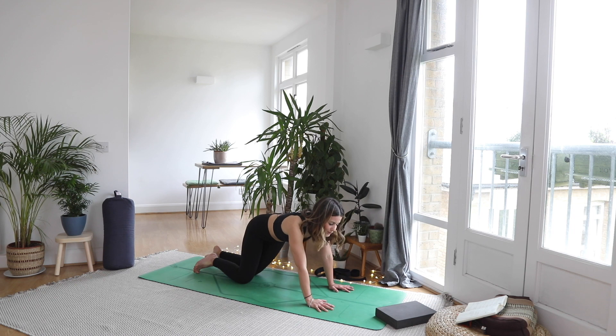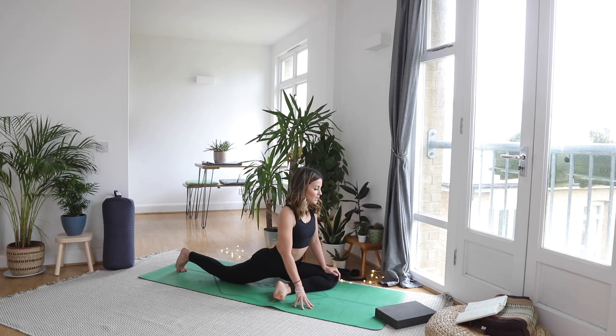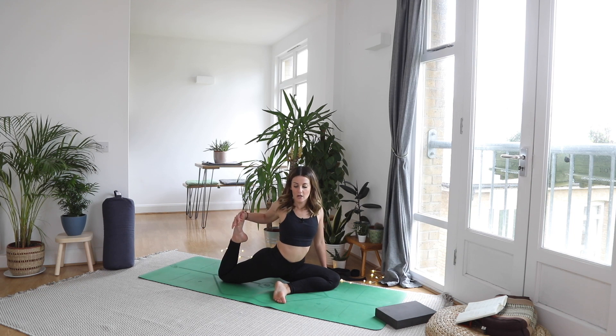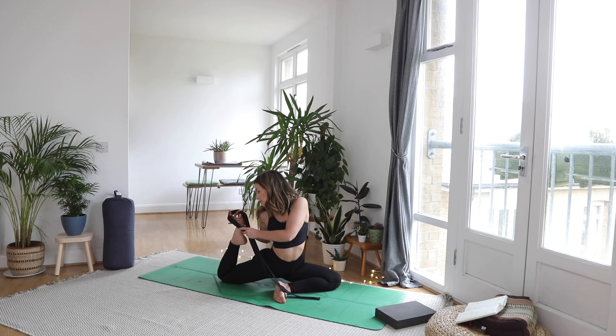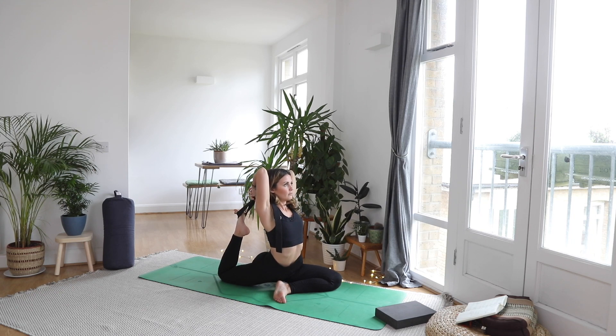Let's do the opposite side — maybe take a little shimmy out in between. Left knee to left wrist, left foot to the right, slide that back foot back. Take a moment to settle in and decide if you want props on this side. Squeeze the shoulder blades together — just see how that feels before we get going with the strap. Bending the back knee, reach for the foot and just take a few gentle pulls to open out through the quad, lightly coaxing. Then lasso the strap around the top of the foot, over the shoulder, up to the sky, and walk the hands back. Notice if you're gritting your teeth — relax the face. Breathe into that heart space.